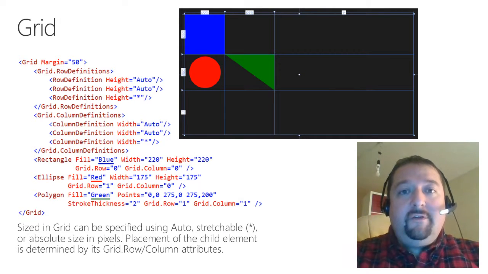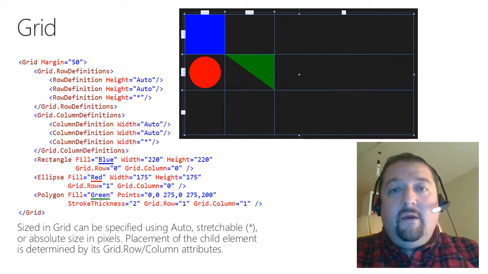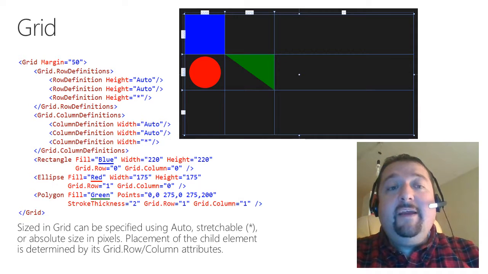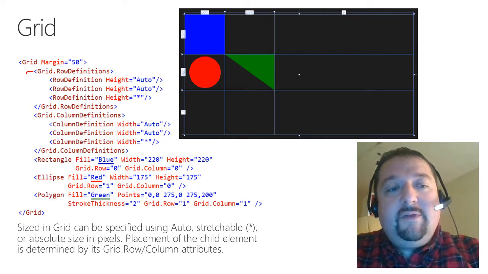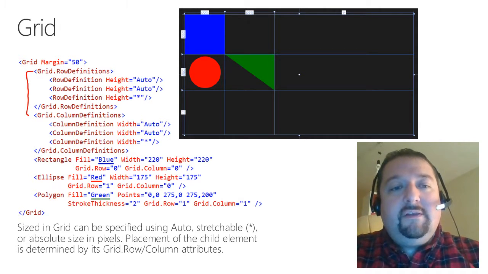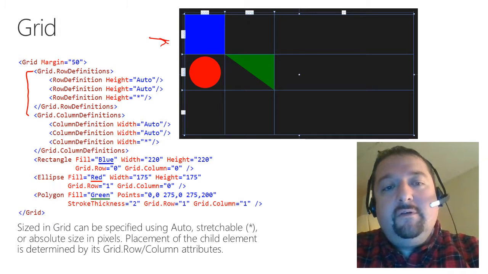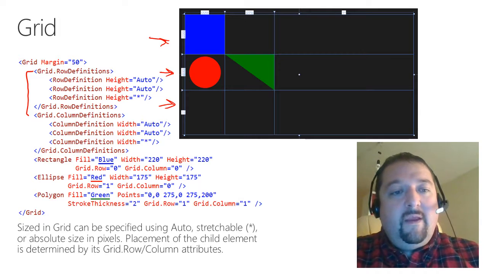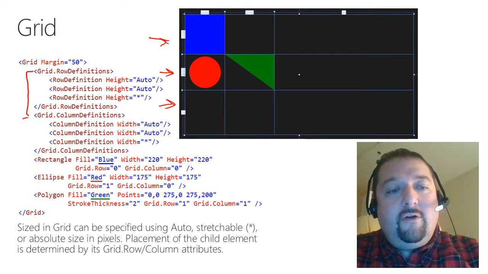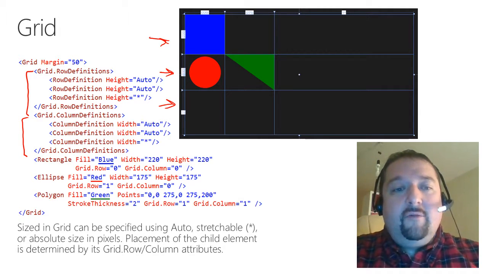Another very useful container would be called grid. Grid is something like a table. But the grid element, its layout is specified quite differently from the tables used, for example, in HTML pages. The way it works is that first we specify the layout of a grid. For example, we can specify all rows. In this case, it has 3 rows. So we have 3 so-called row definitions. And it has also 3 columns, which are specified in the column definitions.